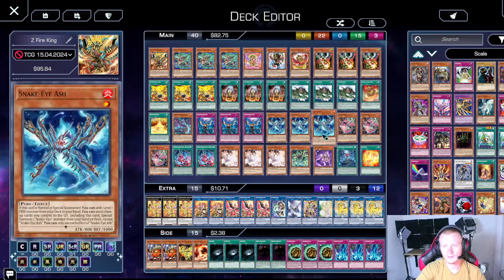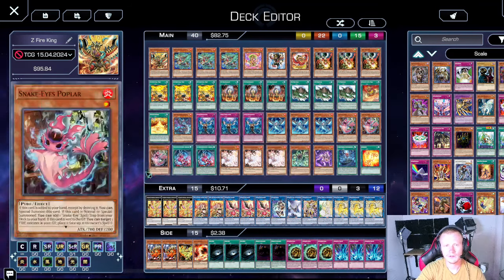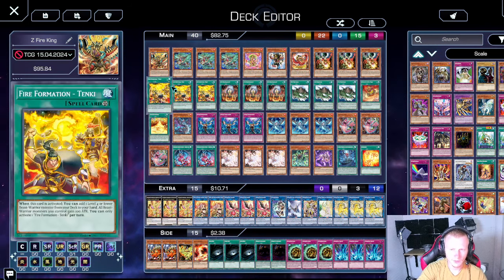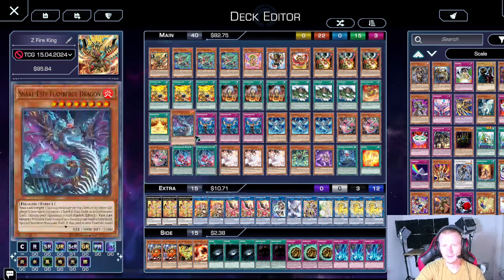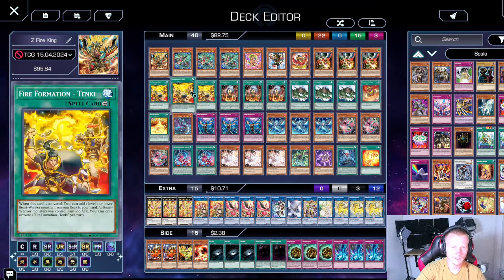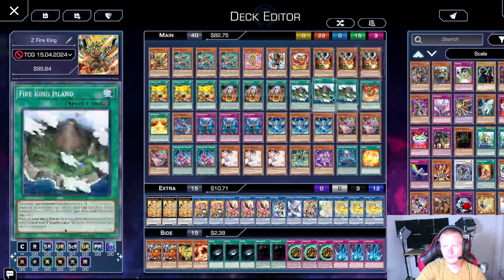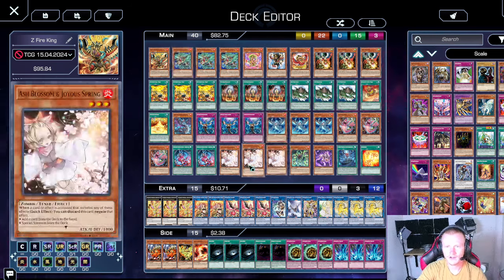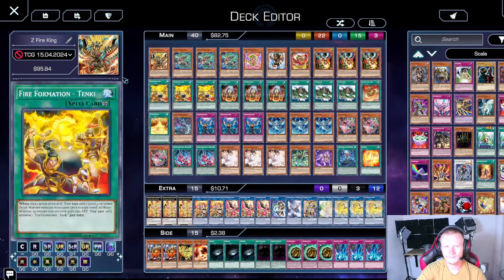Next is Fire King. This is like the budget Fire King Snake-Eye build, and it comes in right under $100. And again, this is one of those where you can do this now, and then as you get more money, you can add things like replace one of these with Bonfire every chance you get. Cut back on these, add a Witch. It's a very modifiable, upgradable deck.